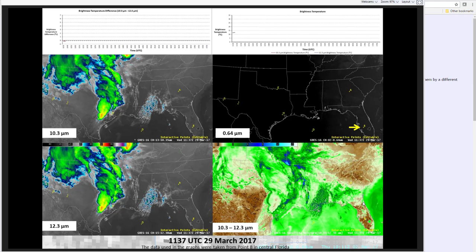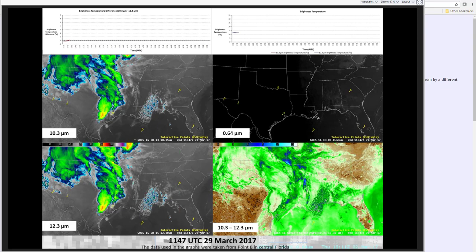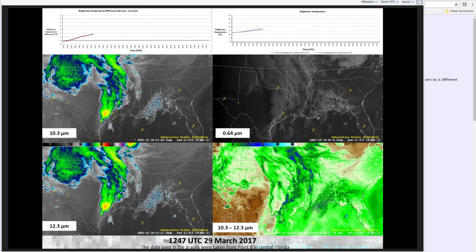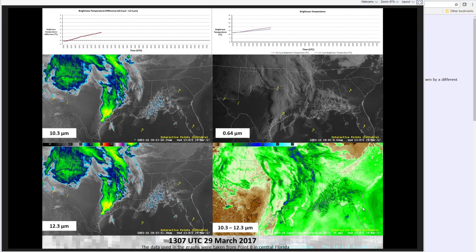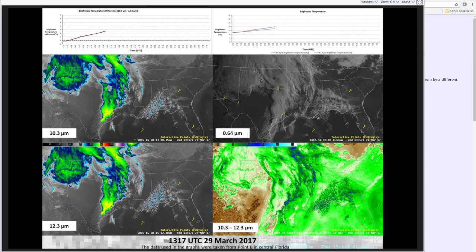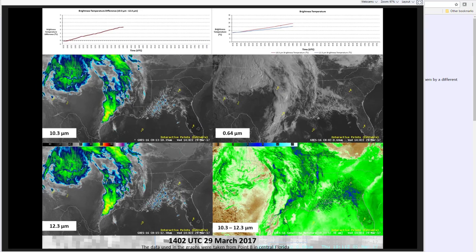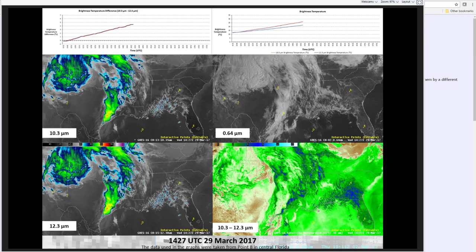So starting off here, and as we head through sunrise and towards 13Z, notice that right around 1312Z, there's almost no difference in the brightness temperature difference between the ocean and Florida at this point. So essentially the boundary layer over Florida, at least in terms of brightness temperature difference, is somewhat similar. It's starting to warm up that layer. But as we continue to get the solar heating through the day, you'll see Florida start peaking out as being much warmer, with much higher brightness temperature differences than the surrounding ocean.